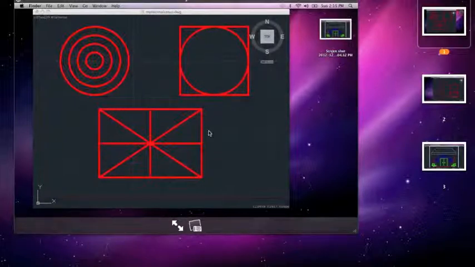Also, this third object down here at the bottom, the length needs to be 4.8 and the width needs to be 3.2. So basically we'll be able to just move this outside circle within this square, which is 3.2 by 3.2. The only thing we're going to change about the dimensions down here is that the width is still 3.2, but the length is going to be 4.8. Alright, so we're going to go ahead and get started.